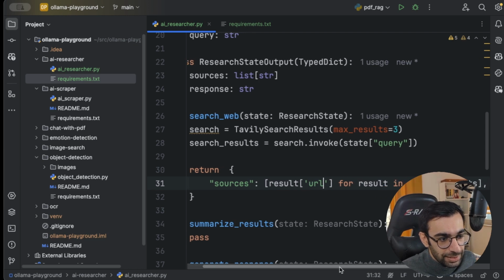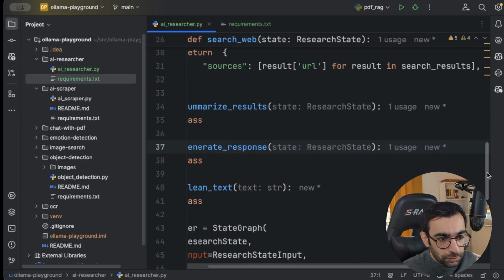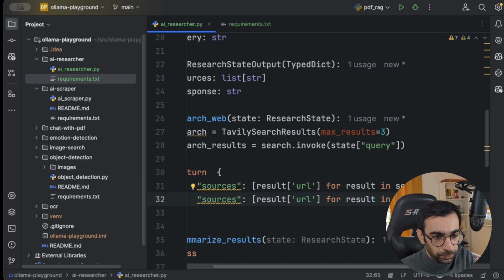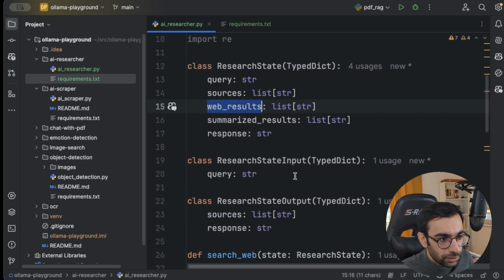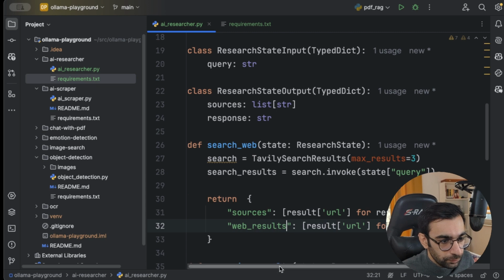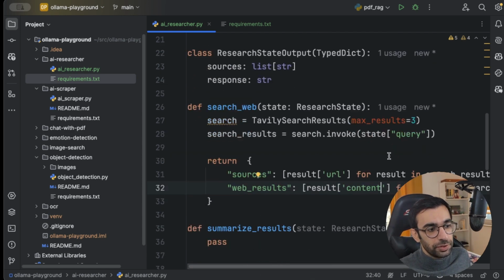So I'm gonna have a list of all the sources that we are using, and the web results is more or less the same. I'm just gonna copy this and then go here. This should be web results, and this one should be content. Yeah, so that's it. Very easy.